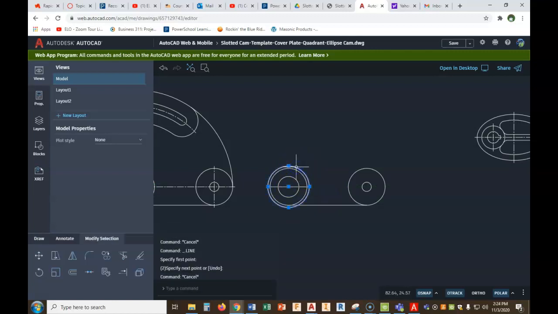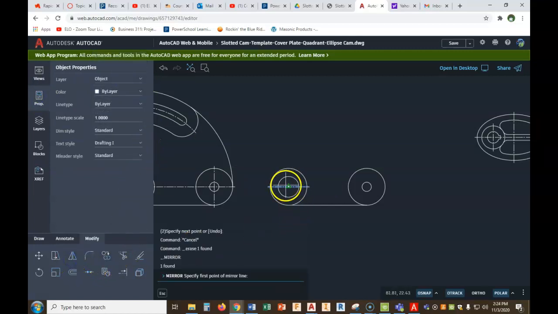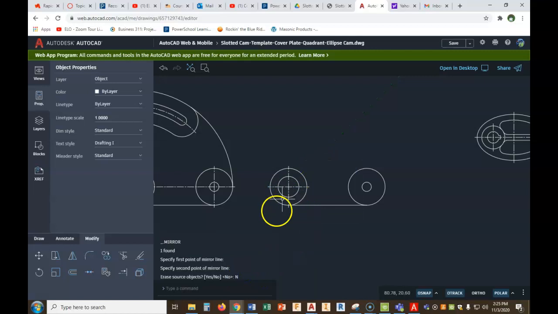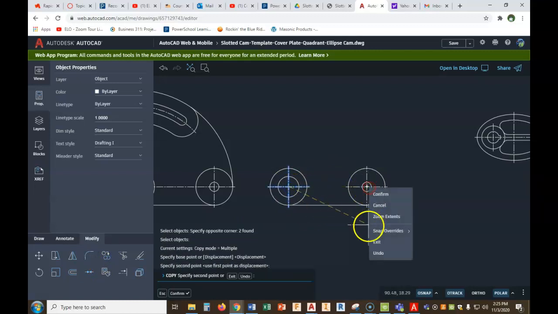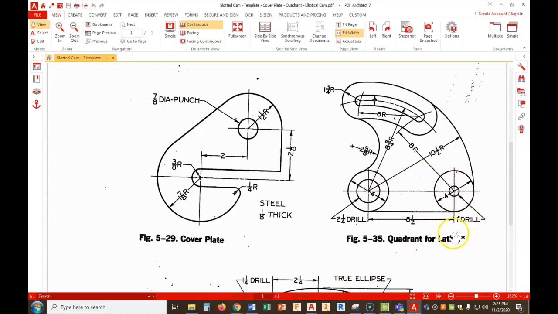I can mirror the other one around. Let's turn this into a center line by changing its layer. So we'll go to Property, Layers, Center Line. There we go. Now let's click on Mirror while we've got it highlighted in blue. Midpoint of the line, 45-degree angle draw out, and say no, we do not want to get rid of the source objects. Now let's do a copy of those two lines. Confirm, and let's pick the intersection. Now let's go to the center of the circle. Say confirm, there's that. Real quick. So see, we've got that laid out pretty fancy.